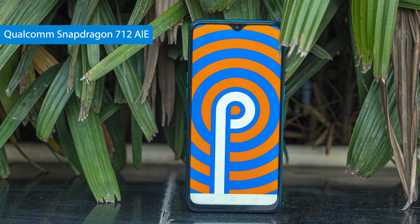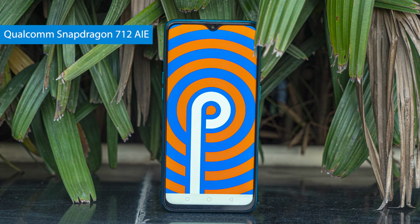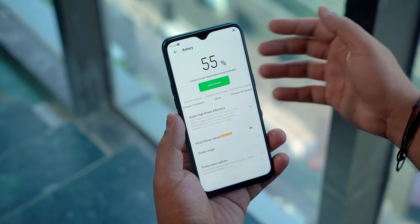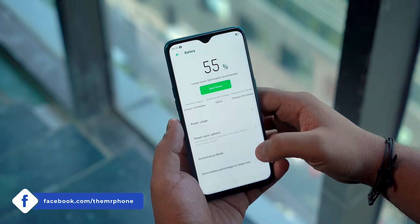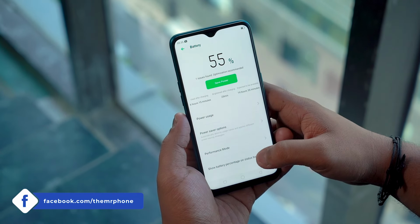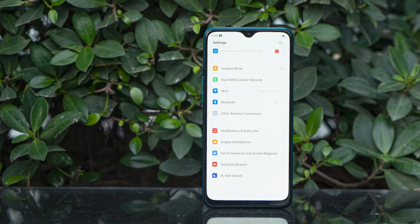Now Snapdragon 710 is the chipset that powered the Realme 3 Pro, but it's also the exact same chipset that powered the Realme X. Now with the 3 Pro, people of course did not have a problem because the 710 is a very powerful processor, but with the Realme X, people did expect something better from it, at least the 712. That didn't happen with the X, but you have that with the Realme 5 Pro. So technically at this point, the Realme 5 Pro actually has a more powerful processor, at least on paper, compared to the Realme X. Now this of course also comes with UFS 2.1 storage and also LPDDR4X RAM.